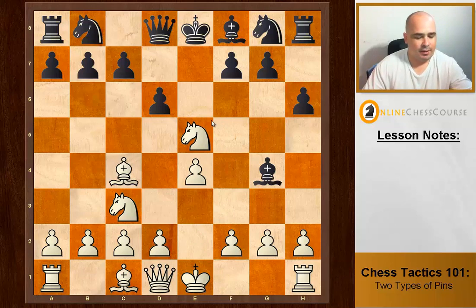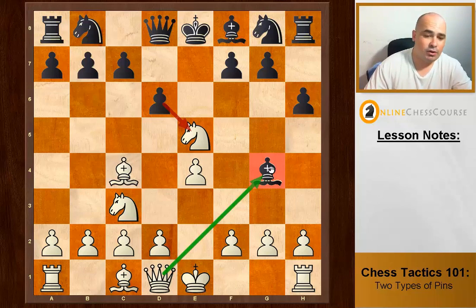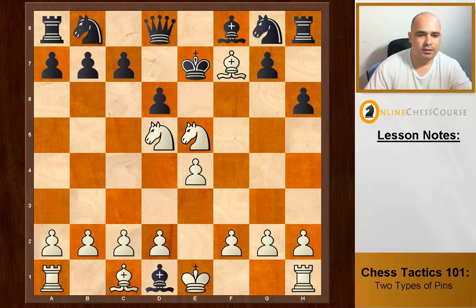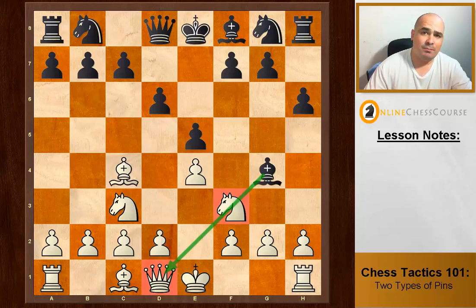And the point is that, okay, we stepped out of the pin, and if they take the knight, we take the bishop. And the bigger question is if they take the queen, which is the reason why they made the pin, we have a checkmate here. Check and knight check is a checkmate, right? So the big point is that relative pins, you can step out of them. Usually it's a bad move, but sometimes there's tactical elements why there might be a reason why you step out of it.